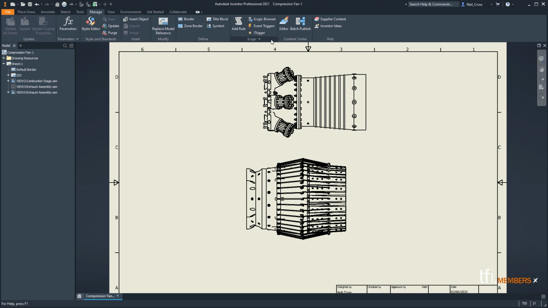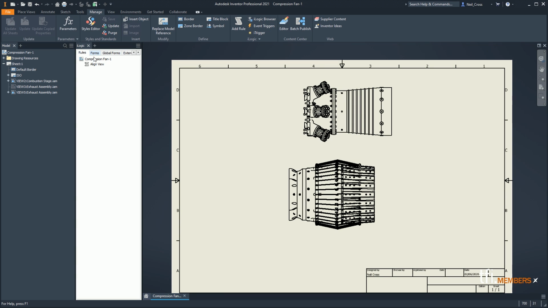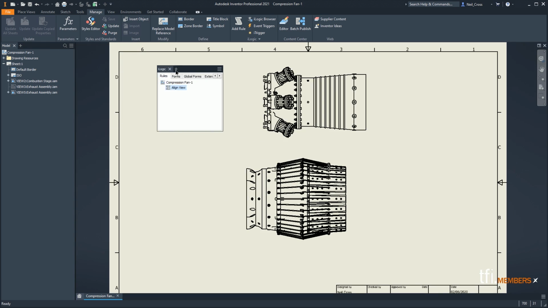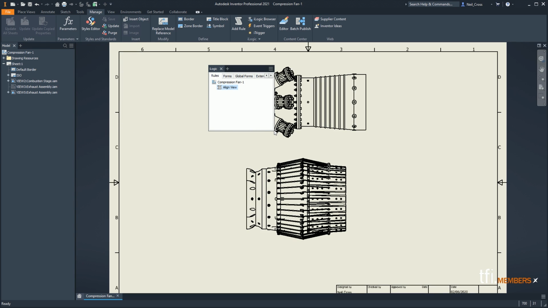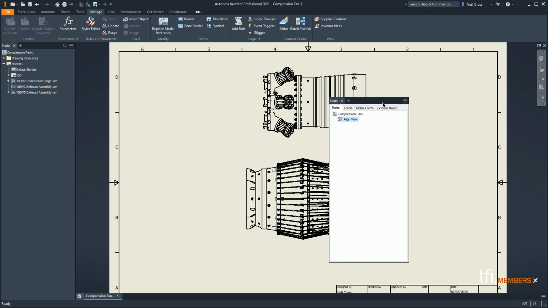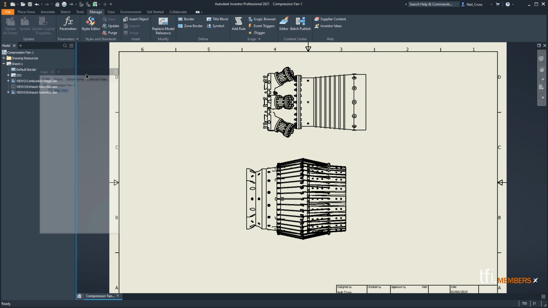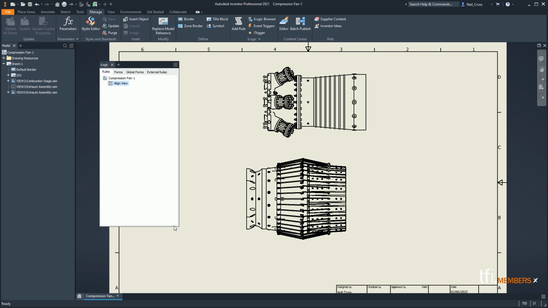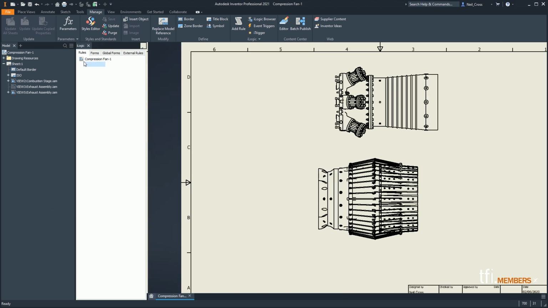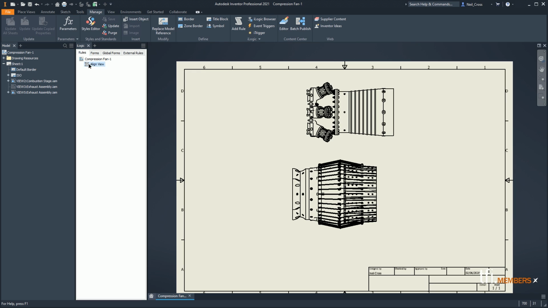Once you've done that, go to the iLogic browser at the top, and then you should see your Align View under the Rules tab here. If you're on 2021 or 2019 maybe and later, I can't remember, you can drag this little window around and move it around if you want. It doesn't have to be docked, but you can dock it. If you want it just floating around, you can do that as well. Maybe you can have it on a second monitor. But anyway, there you are. Right click on that, Align View, and then select Run Rule.